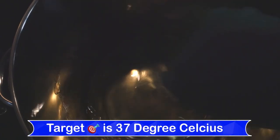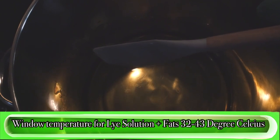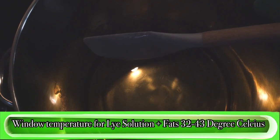41 degrees. Okay, so if you add the heated solid fat to a liquid fat, the temperature should come around 37 to 41 degrees. So that is the range. We aim for 37 degrees, but there is a window of 5 degrees Celsius in between, so from 32 degrees Celsius to 43 degrees Celsius. So right now, this temperature is perfect to make soap. Not perfect, 37 is perfect.